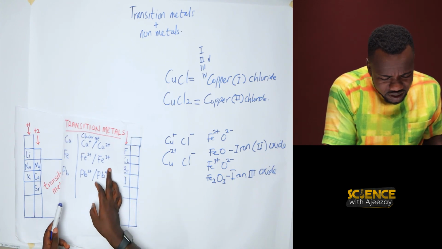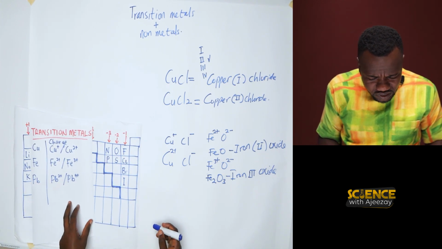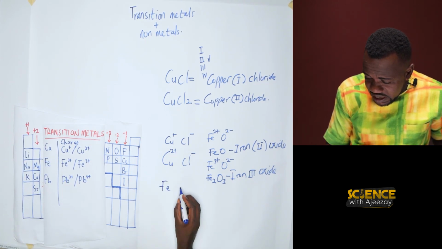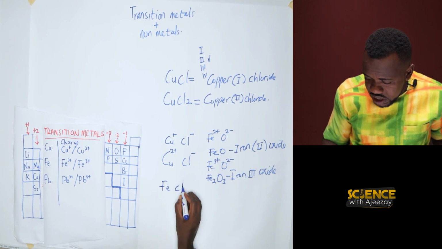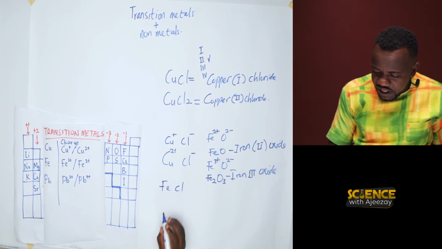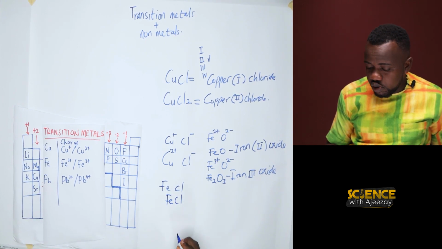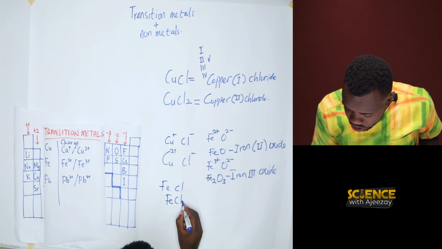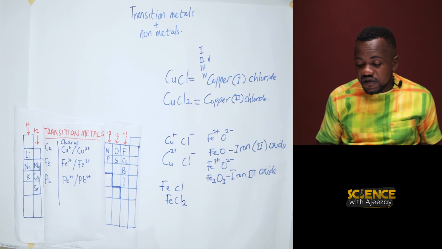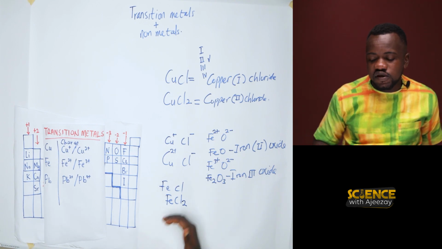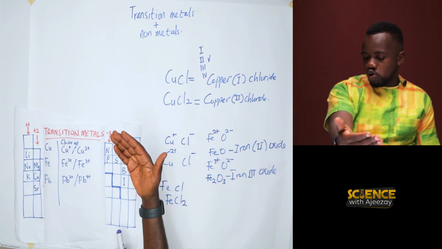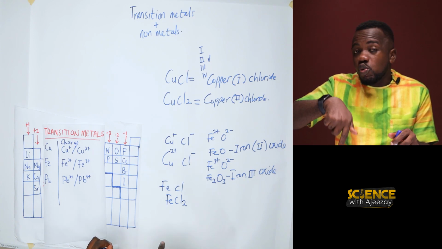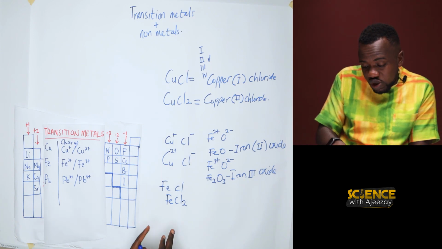We can take iron and then let's say chlorine, so Fe and Cl. Now let's say this is the formula FeCl2, and you are asked to name this. First of all, you have to work backwards. So you have to establish which ion of iron is being used to react in this one.